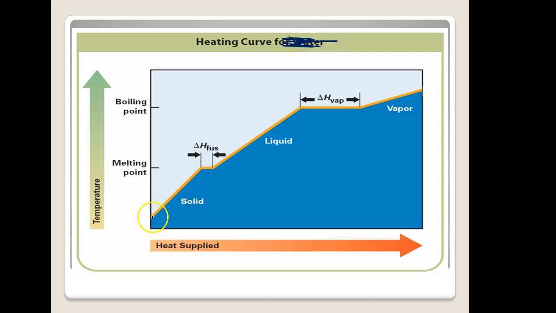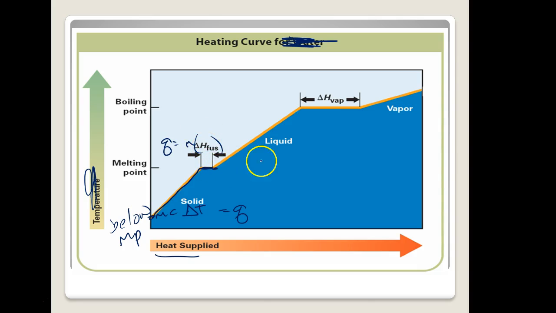Okay? If you start with a solid below the melting point of whatever the solid is, and you add heat to it, it's going to increase in temperature. So here you have a delta T. So Q equals MC delta T. But when it hits that melting point, the temperature doesn't change. Even if you are applying heat, the temperature stays constant. This is temperature right here. And so Q equals the mass times the heat of fusion.